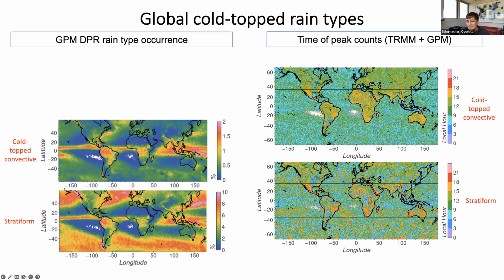Over the Amazon, for example, Andy did a lot of excellent diurnal work, and others, Bob, George, others on this list. So we see an early afternoon peak, which is a little bit later over Africa, Central America. But I'll say we tend to get these afternoon peaks over land across the tropics and extratropics. There are some regions where it's a little later, and I'll explain those in a second.